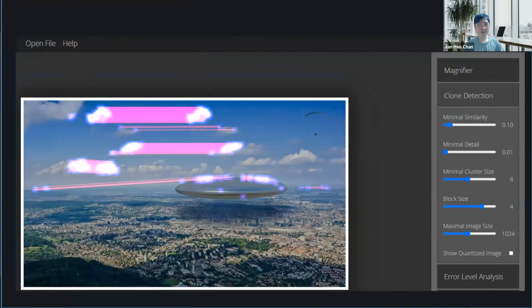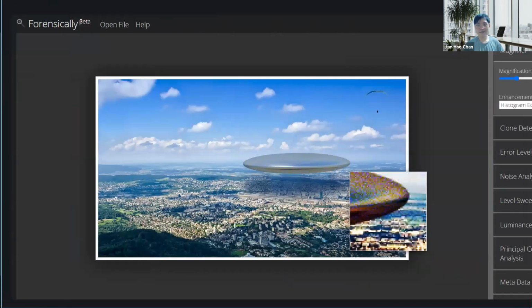And if anyone has done Photoshop before or used other image editing tools, I think clone stamp will be very familiar to you, where it copies an array of pixel information and pastes it to another place in the image. This is not so CTF related, but more on the forensics side, as it shows artifacts that a picture may have been clone stamped by checking the pixel similarity level across the image. As you can see, the tool actually highlighted regions which were clone stamped in purple and showed where the similar groups of pixels are.